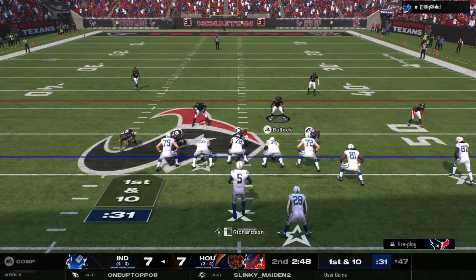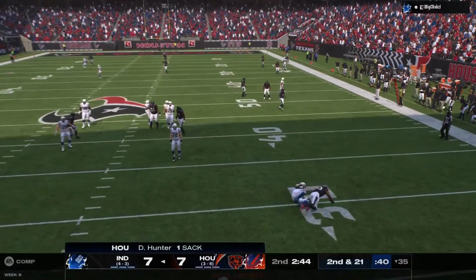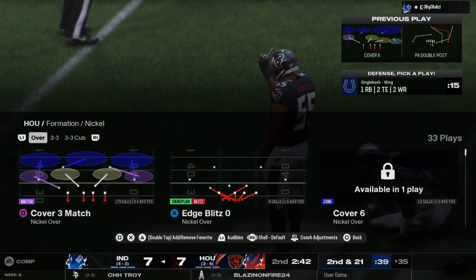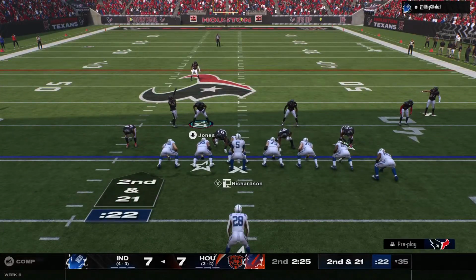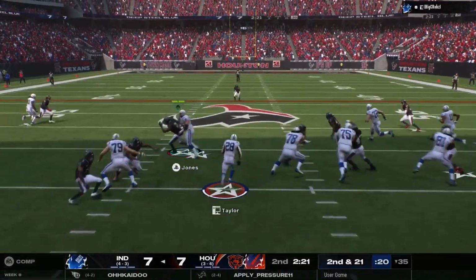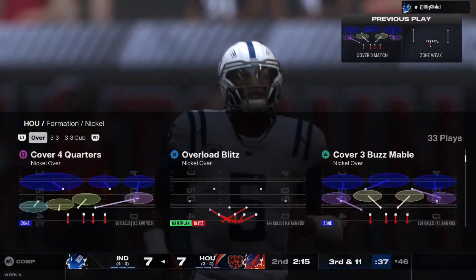1st and 10. Play action with Richardson. And he won't escape this. The Texans take him down. And a big play drives them backwards. 2nd down coming up. Straight ahead with Taylor. And it's a nice gain, but still not enough for the 1st.